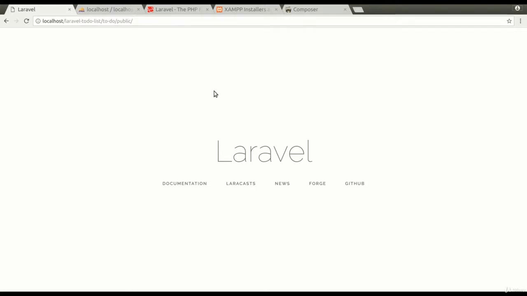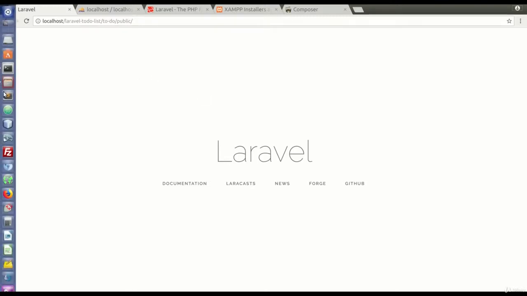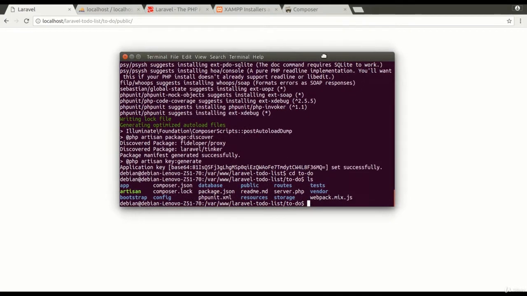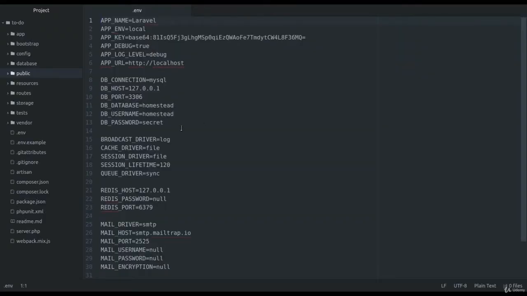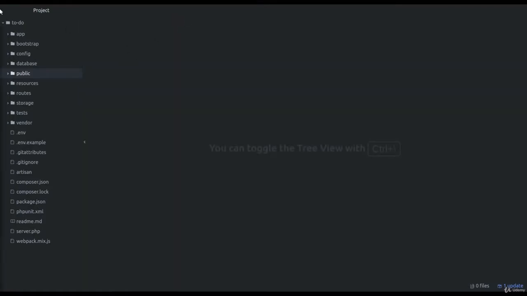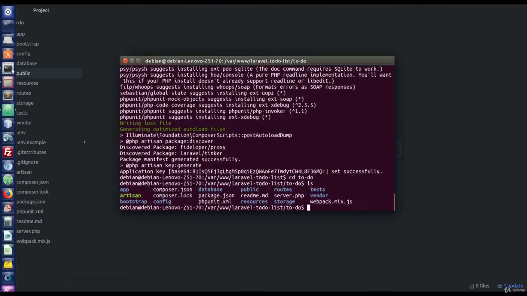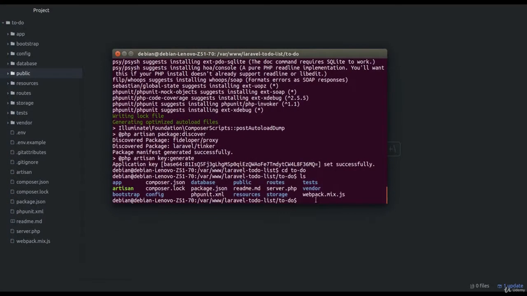So first of all, I'm going to set the access parameters to the database. I'm going to use MySQL, and I already have a database called test. My password is root and so is the username. And when we have set the access parameters to the database, we can create the first table called tasks.